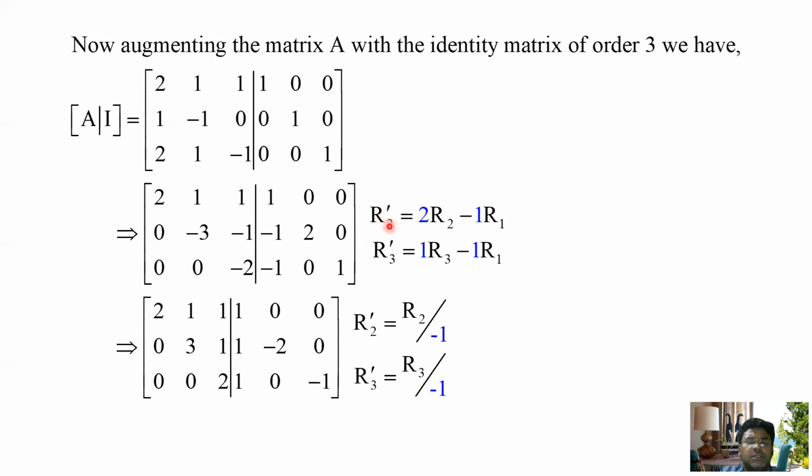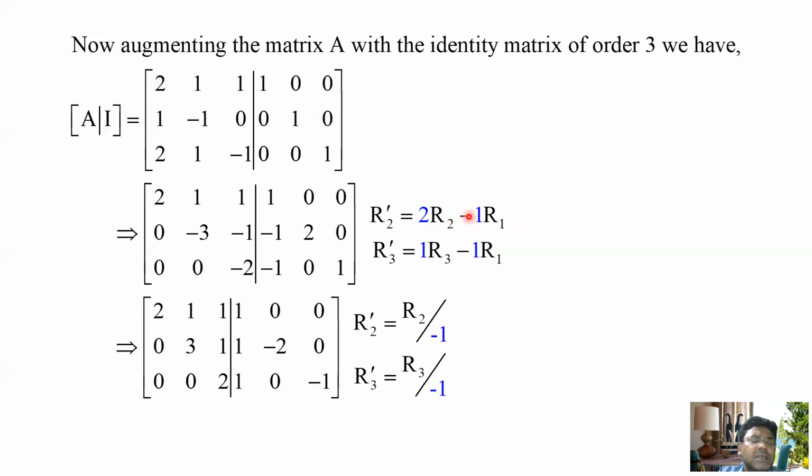Write down R2'. First you write down R2, then you write down R1. Clear? Then you check the numbers 2 and 1. 2 is associated with R1 and 1 is associated with R2. Exchange this: 2 should be with R2 and 1 should be with R1. I'm using multicolor so that you can understand. I am multiplying 2 with R2 and 1 with R1. Why? Because 2 is with R1 and 1 is associated with R2, so just reverse the numbers.